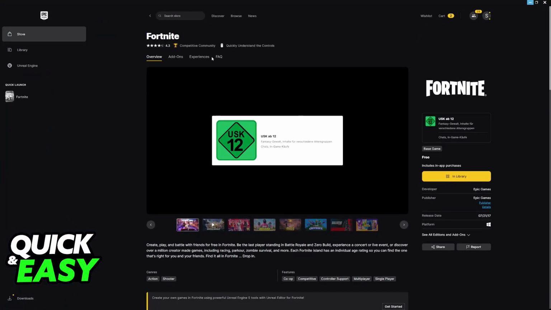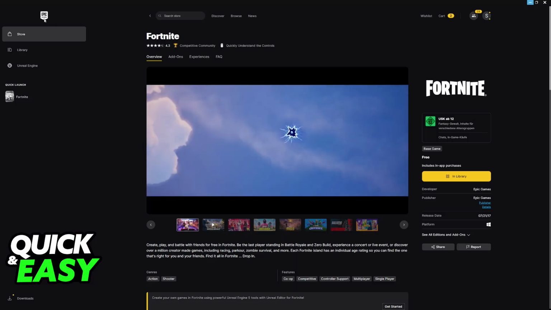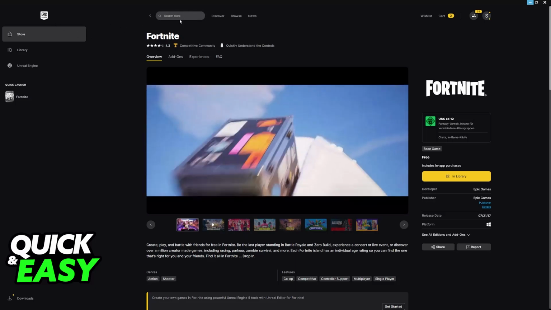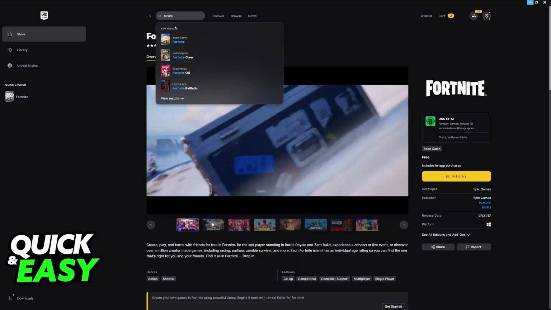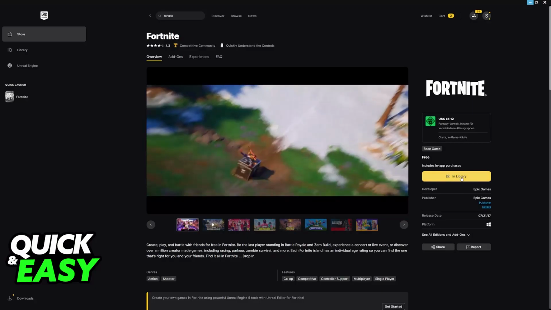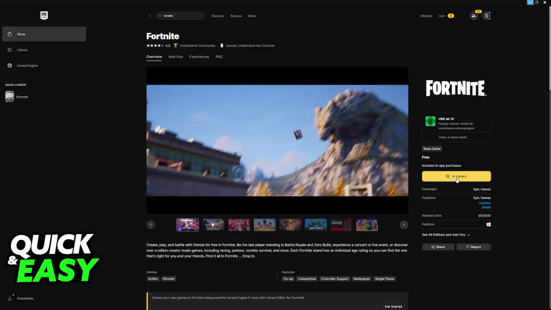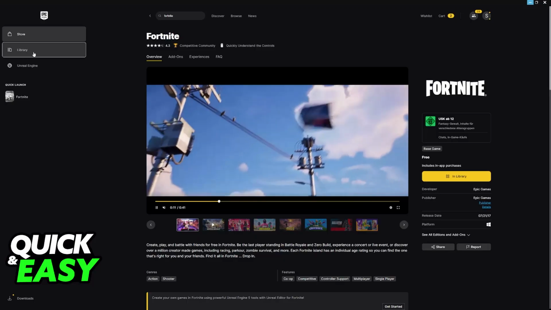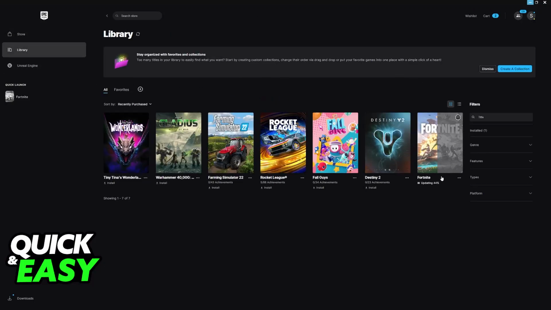Then once you open the Epic Games Store, it is going to look like this, or the Epic Games Launcher, and all that you have to do is look for the game, Fortnite. It is free to acquire, so you will choose the option to get the game in your library. Then you click on library at the left, and it is going to be available here, Fortnite. So once you have the game, you will have to download it into your PC and then run it.